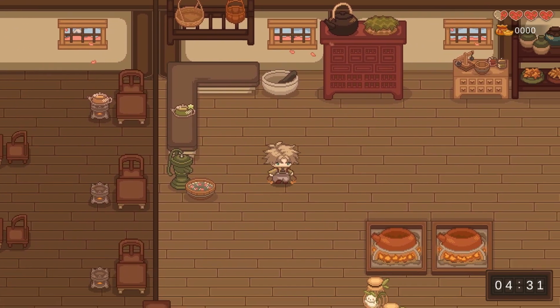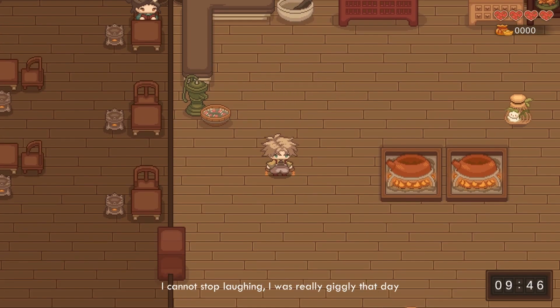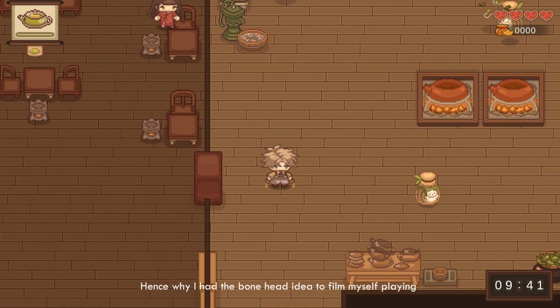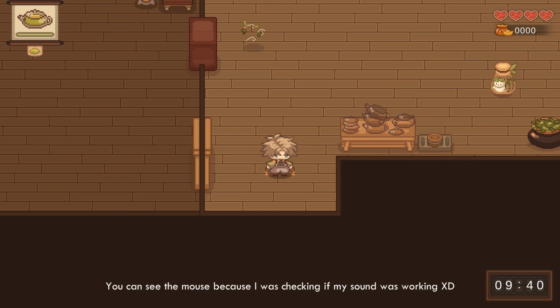Now that we have the enemy, we can make some matcha green tea. This is my first time recording myself actually playing the game in real time, so please don't judge me. Okay, whatever. Let's make matcha. Okay, start.